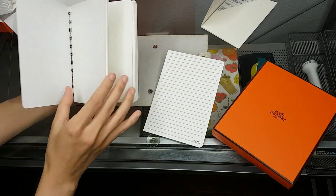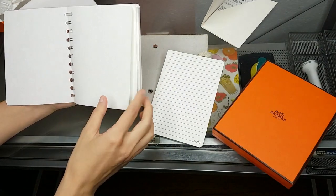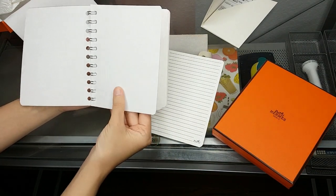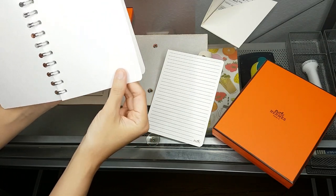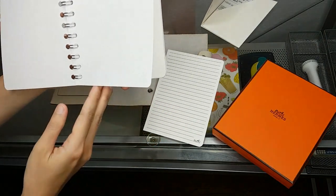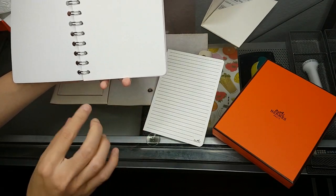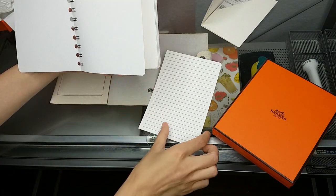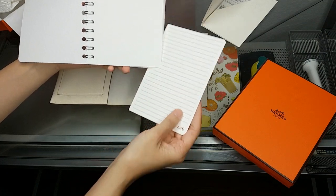Because I think it'll be weird if I do a calendar here, a calendar in the back, but then when I'm looking through it, I can see right through the back. As you can see, the texture of this paper is a little bit bumpy. This is the plain type. This is not their drawing paper. I believe drawing paper is $65. I wonder if the drawing paper is a little bit thicker. I've never purchased their drawing paper. I've only purchased their lined paper and this one. I cannot believe how thin this is. Holy moly. Yeah, it's pretty see-through.